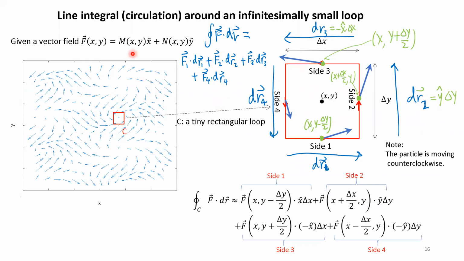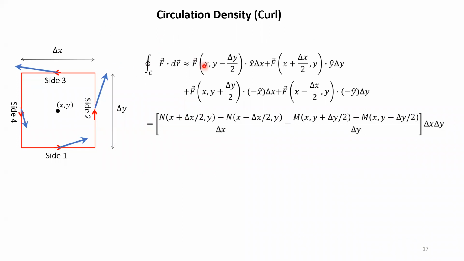Okay, I think I forgot to mention M and N. The field is written as M x hat plus N y hat. So now this is the meaning, right? The first term is actually a partial derivative of N with respect to x. And then similarly, if you look at this fraction here, again, this time I'm considering the change in the y direction. I'm fixing x. So this is the partial derivative of capital M with respect to y. Okay. So now I have 2 partial derivatives.